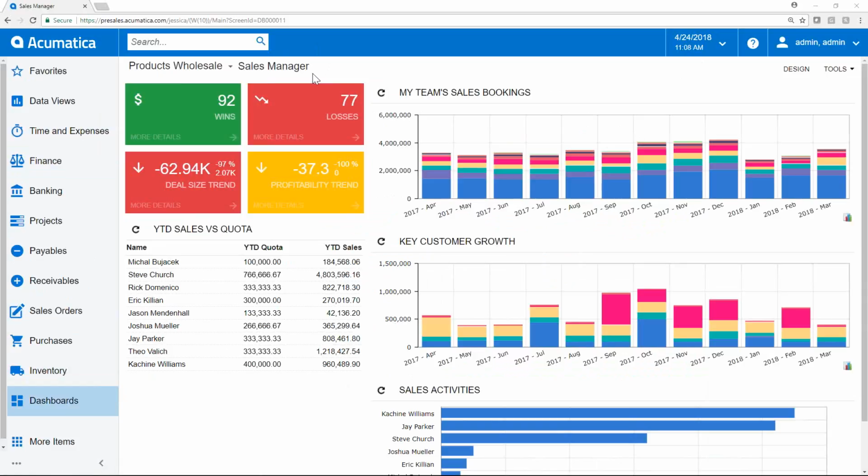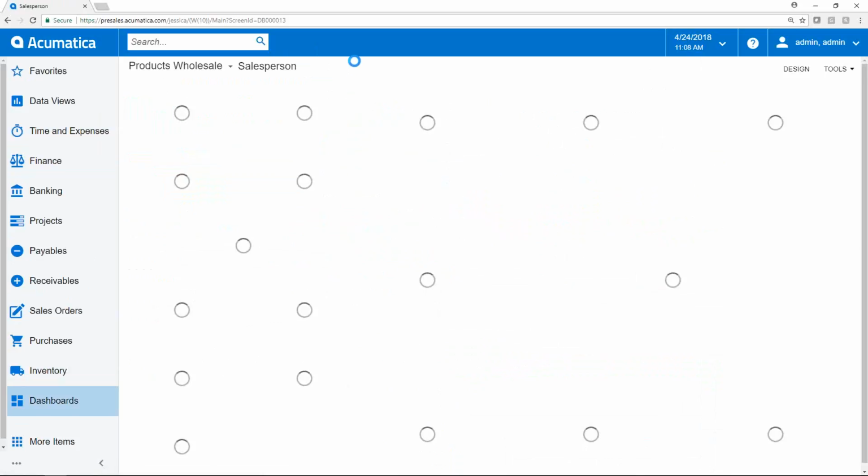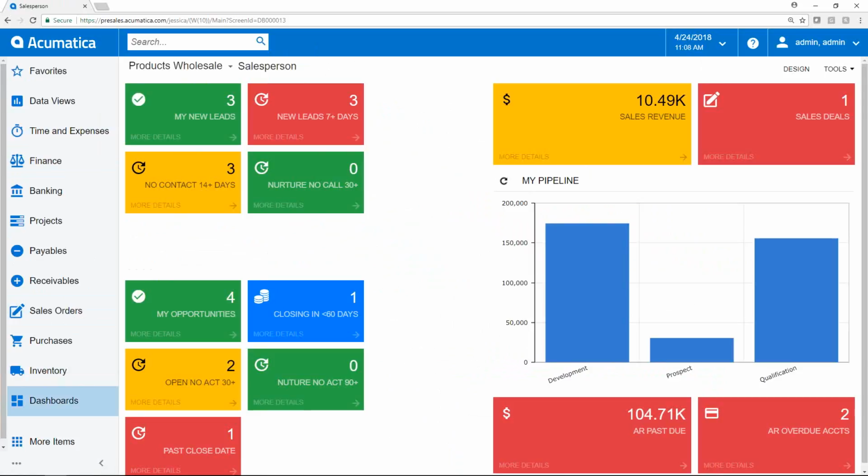So here the sales manager is looking at the entire sales team, but somebody like a salesperson is not going to be looking at that whole team, but rather they're going to be looking at themselves as an individual. They can only see their new leads, their current opportunities that are closing within the next 60 days. It's very much centered around this parameter, which is me, the salesperson that's logged in.